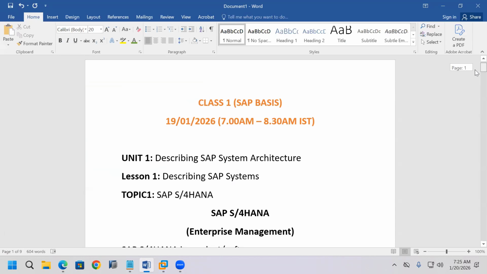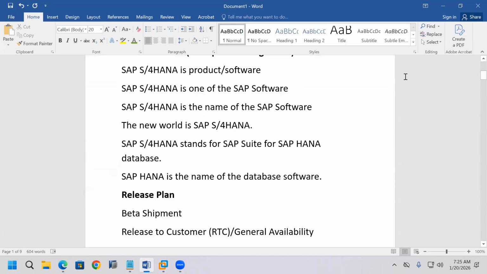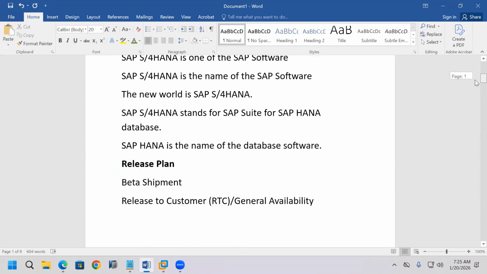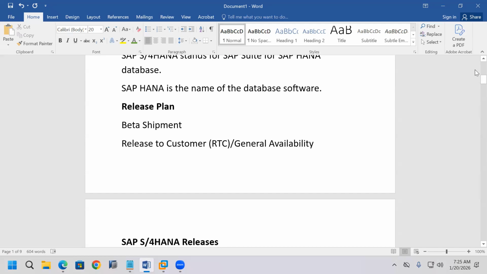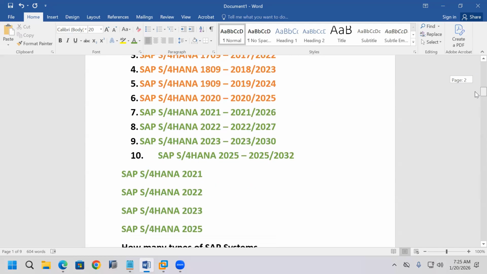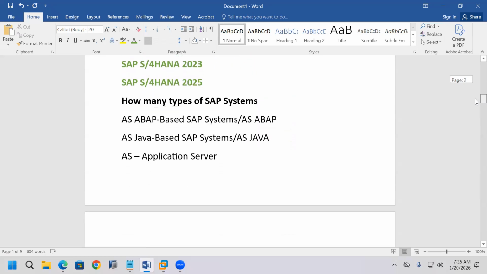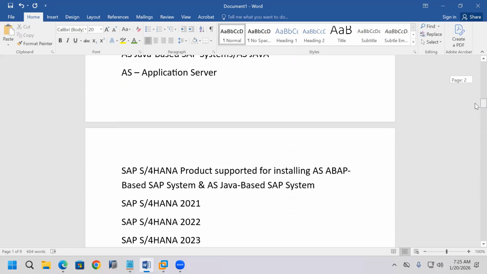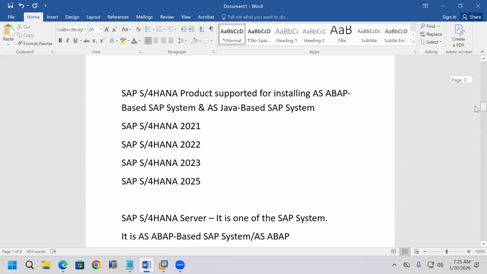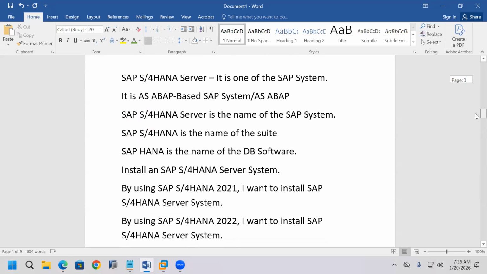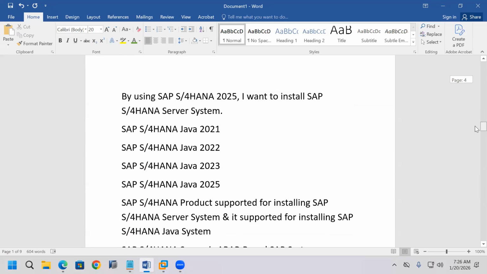Some small information about SAP S/4HANA, and the release plan. We learn SAP S/4HANA releases and which versions are presently available. SAP S/4HANA is supported for installing ABAP systems and Java systems.